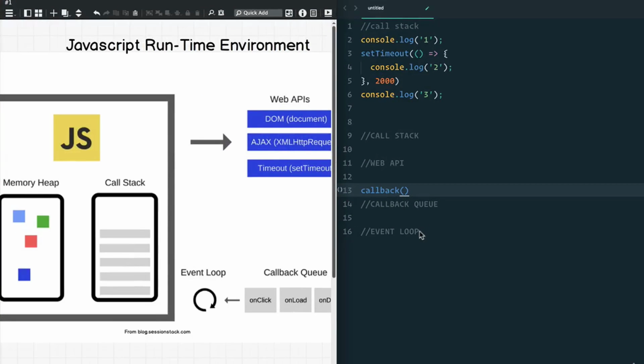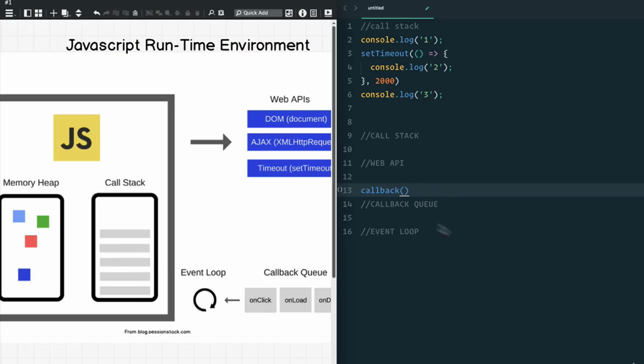Now, the last part, the event loop. The event loop over here checks and says, hey, is the call stack empty? And it keeps checking all the time if the stack is empty. And if the call stack is empty and there's nothing running right now on the JavaScript engine, it's going to say, hey, do we have any callbacks? It's going to check the callback queue and say, is anything in there?